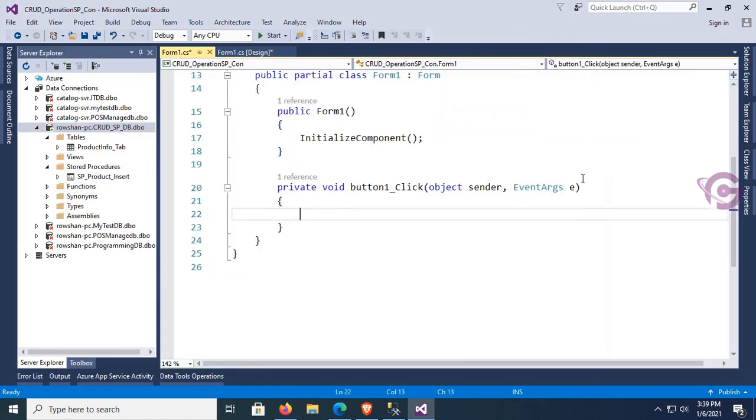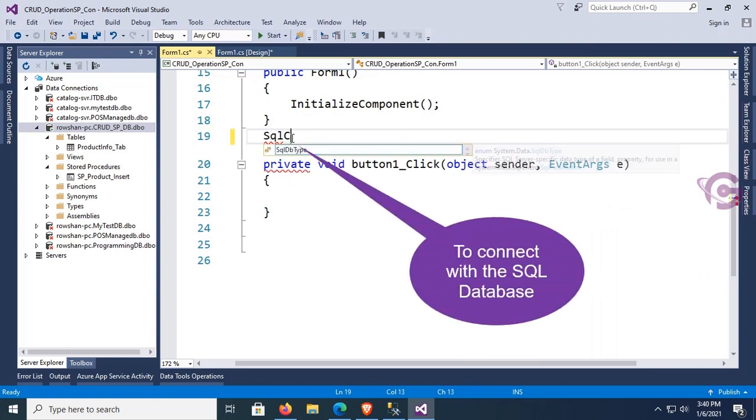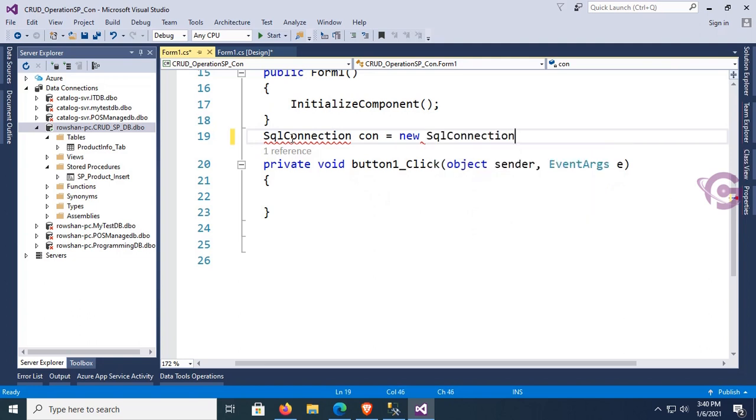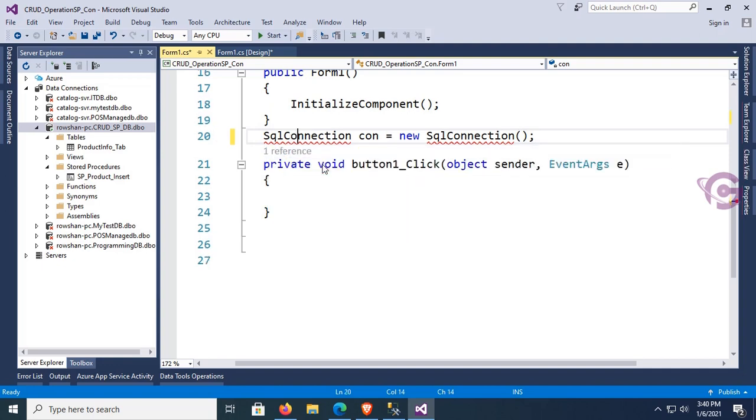Now in this click event, first of all, connect your SQL Server database with your project. So SqlConnection con equal to new SqlConnection. You should add the namespace System.Data.SqlClient. Just click on System.Data.SqlClient. Yes, it's added.